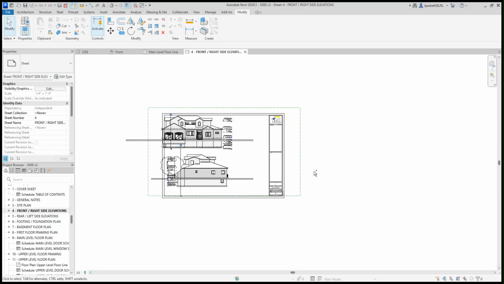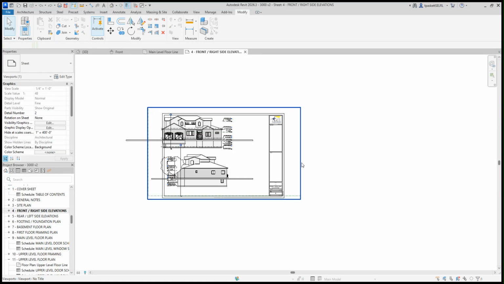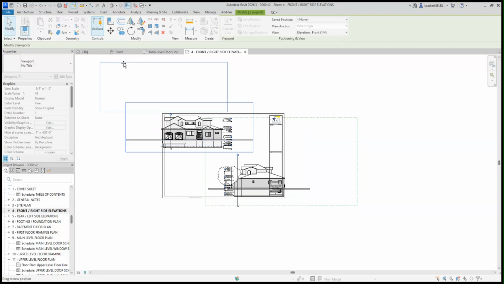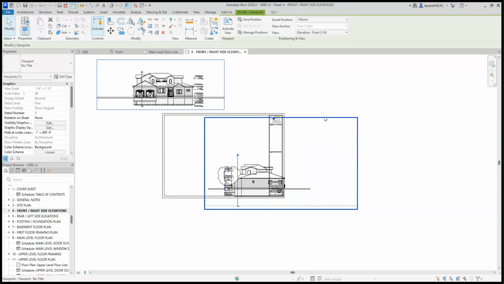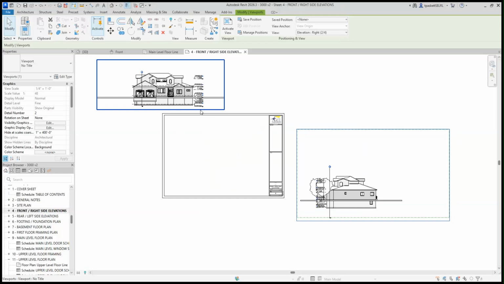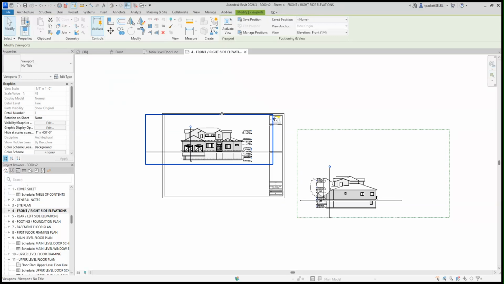Should do a save, but so we have this view box, and if I move that, that is the right side, and this one is the front. So I'm just going to pull them off for a minute and kind of get a feel for what I want to do here. So the sheet is set up with the two views already assigned to it, but we need them to fit. So I'm going to bring this guy down and get it on there and kind of position where I want it to go.